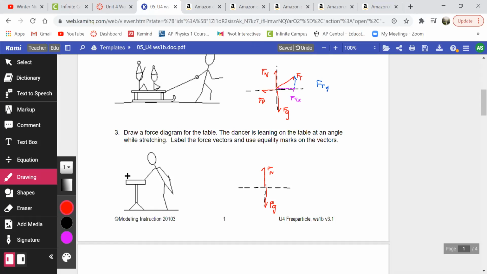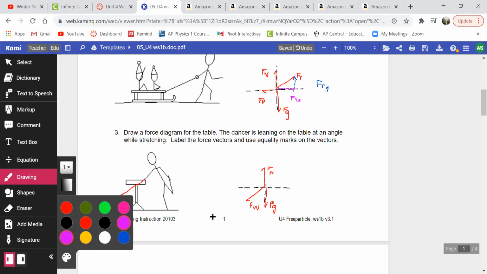Now, what has the dancer got to do with it? What are they doing? They're leaning, and in what direction? Let's follow that line of force there. It's going down and to the left. So you could call this a couple things. You could call this the applied force. This is technically going to be felt by the table as a normal force because it's contact. But I'm going to call it, just for simplicity's sake, the force of weight. All right, force of weight, the weight of that dancer. So we're going to have the force of the weight down and to the left.